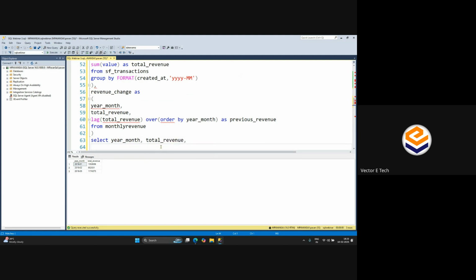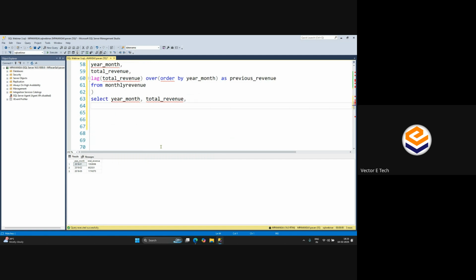Now, can anyone tell me how to calculate? Someone who doesn't know anything about calculation can simply say: total_revenue minus previous_revenue divided by previous_revenue, right?